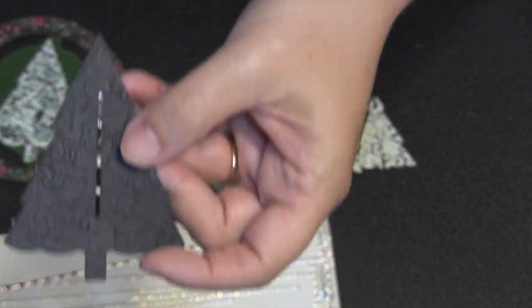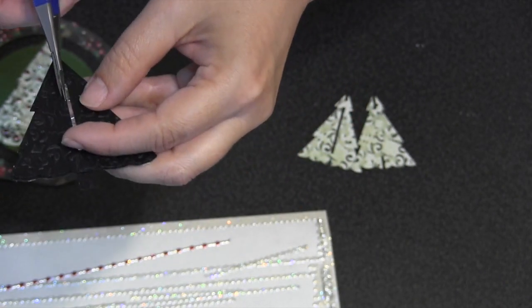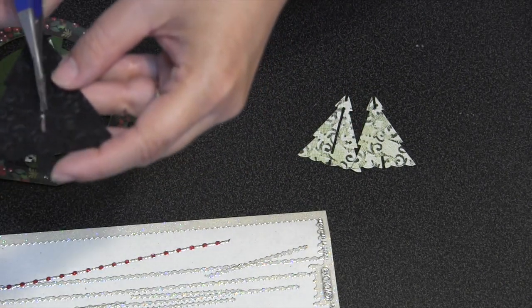So I'll turn that around, use my little detail scissors, and cut away any part of those glitter lines that's over the top of the slot.